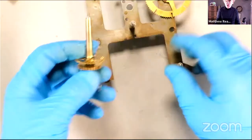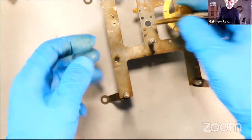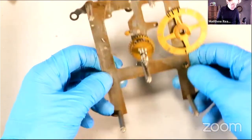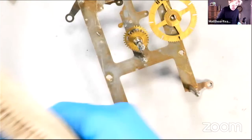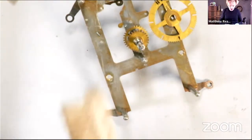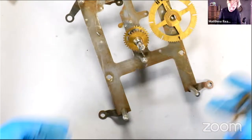Okay, well, now we can oil this bearing from the outside when it's assembled, so we can pop that in there. And this is where some people like to use one of those movement stand holder things. I am not a massive fan of those, so I'm going to struggle. As you probably gathered now, I like the struggle, the pain of the whole thing. So why would you want to make your life easy?